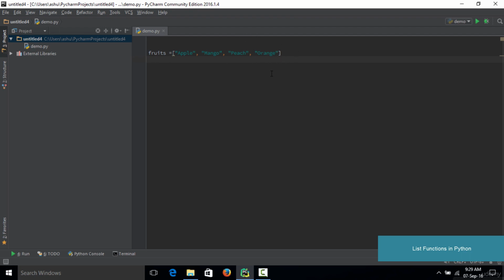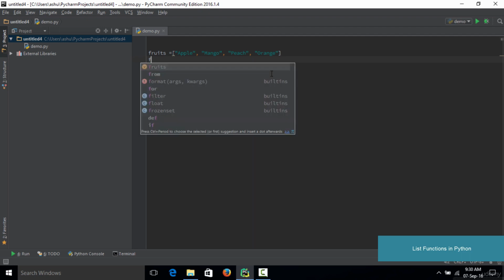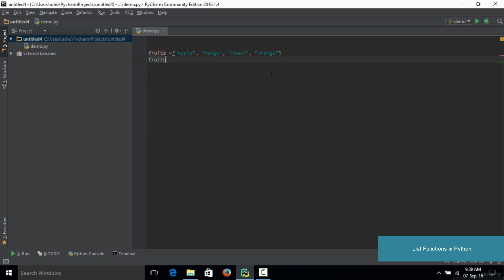Now what if you actually want to add another item to your fruits? In that case, what you simply need to do is first type in the list to which you want to add items. So you could type fruits, give a dot operator, and type in append. What append essentially does is that it takes the item which we type in here and adds it to the list which we have mentioned right here. So in double quotes we specify a new fruit, let's say banana.